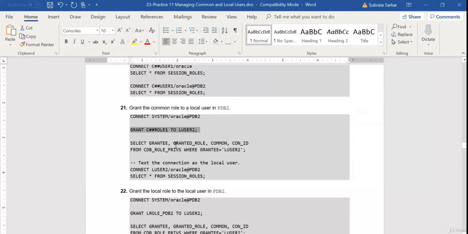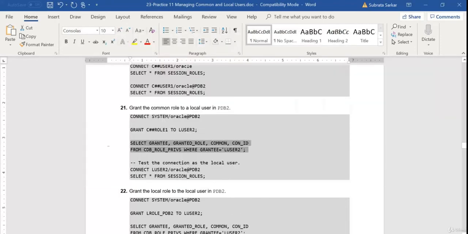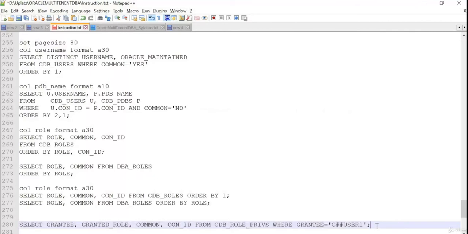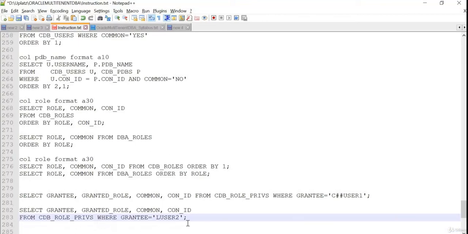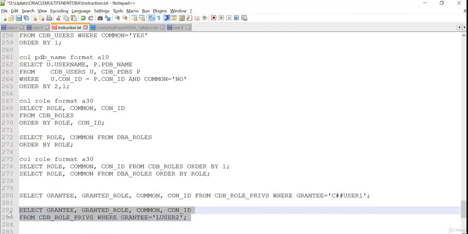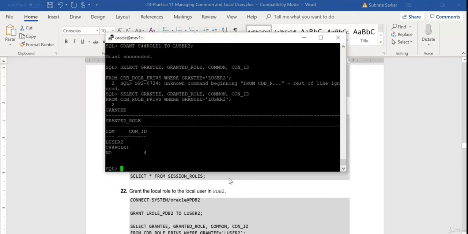We granted a common role locally to a local user. So we can see C##role1 is present for L user 2.